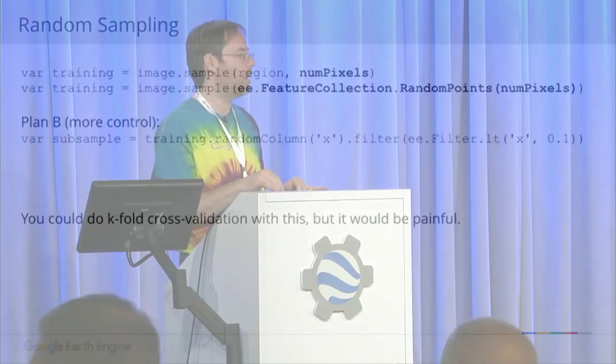So you can take a different 10% each time, train with the other 90%, and validate with the held out 10%. You can do this yourself. It kind of stinks, as pointed out. So we'll probably be adding a function to make it easier, but I just want to point out that you can do it. And even if we do make a function that makes it easier, it still may not do what you want. You may end up wanting to stick a random value on each feature and do something with it.